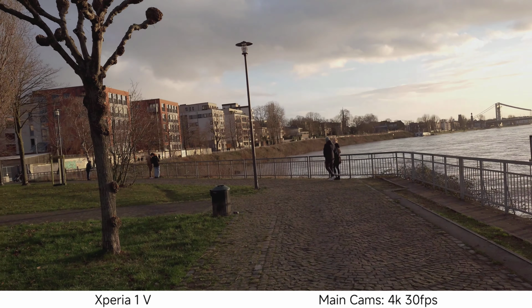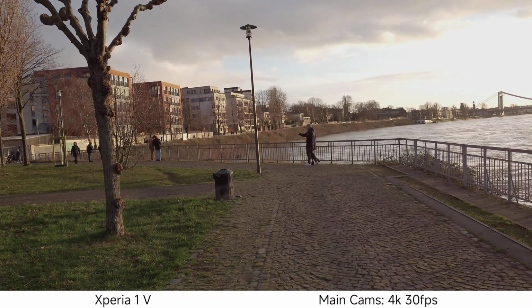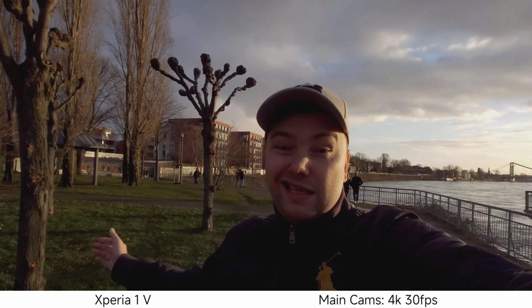1080p only though. Sony Xperia 1 Mark V, 4K 30 frames per second recording, and I also have the possibility with this not 1-inch type sensor, but pretty large kind of sensor, 1.3-inch type sensor, to get nice background blur, good stabilization, and I think also HDR should work fine. To go to the ultra wide angle at 4K, I just have to press a button there, and I'm at the ultra wide angle. This is even narrower with 16 millimeters only, but still I think a very good ultra wide angle.